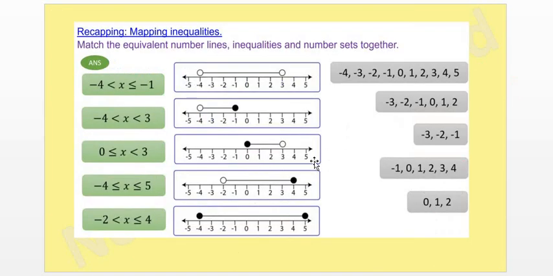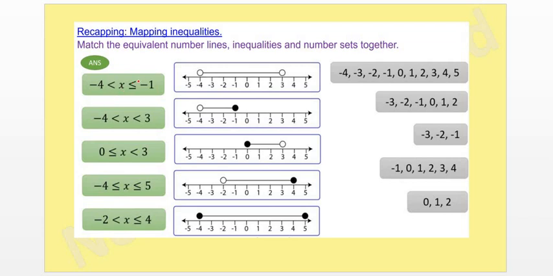Okay, here by the way, I will solve only one of the questions for you, just to give you an idea, and then you can pause the video and practice and solve all these questions on your own. Okay, for example, here if you look at this, this is a compound inequality. They have joined two inequalities together.